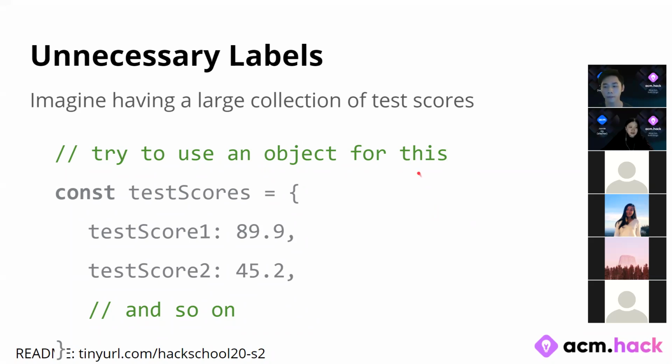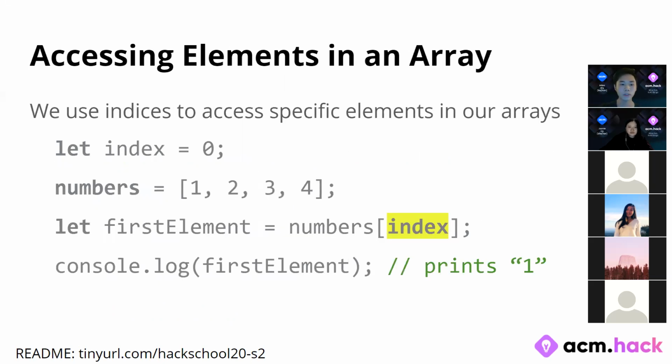Someone asked, is it possible to have an object with one of its properties being an array? Yeah, just like we can assign arrays to variables, you can also put an array in one of an object's properties. That's definitely something you can do. You would do the same thing as assigning a property a number, a string, or whatever. You would just put the square brackets and then all the elements you wanted inside of it.